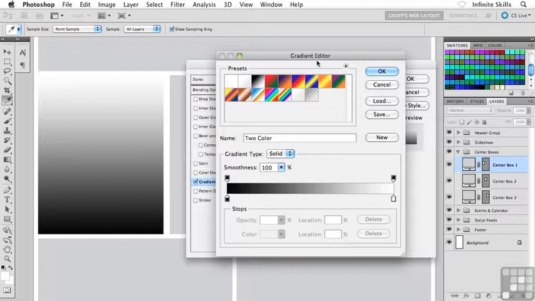Now, I suppose I could go and create a new gradient and save it and all the rest of it, but let's kind of keep things moving along here. So we have this gradient ramp here down towards the bottom of the gradient editor, and I'm going to start off with the black color stop as it's referred to. So there's my color stop. Now I want to change this color, so I have two ways to do this. I could double click on this color stop or this color block, or I could single click on the color swatch down at the bottom.